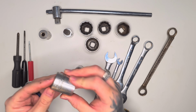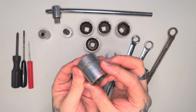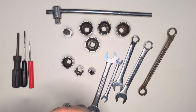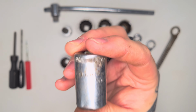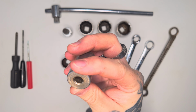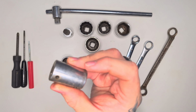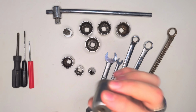Here we have another. These are all more or less Britool. 24. This one I've not seen often, but it's a Britool again, but it's a 1/2-inch to hex, and it's a 5/16. So yeah, it's an E33. Yeah, I've not seen these often.